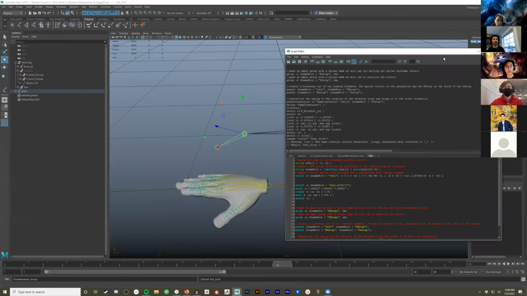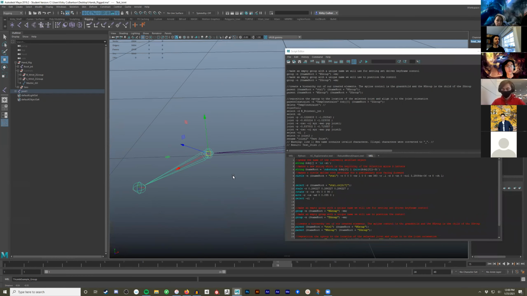I would want to make a controller for test joint. And what I would want is that controller to be named the same as my joint so that it can be different than the other controllers. I'd want it to be positioned in the right place. And I'd also want it to be inside of those two groups so that I can get going with constraints and set driven keys and all that good stuff.